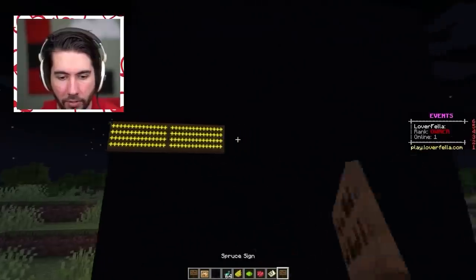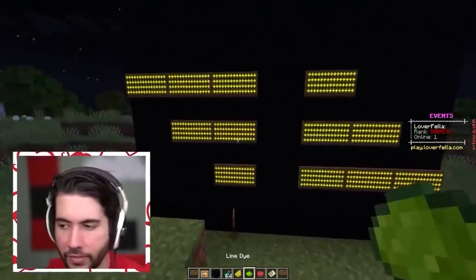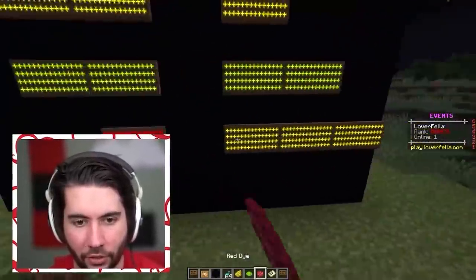Dye them neon. Now we're going to copy and paste a couple of these. Okay. Now we're gonna do it again here. Again here. So we've got this cool design and now all I gotta do is change the colors of these and they should look pretty stunning.